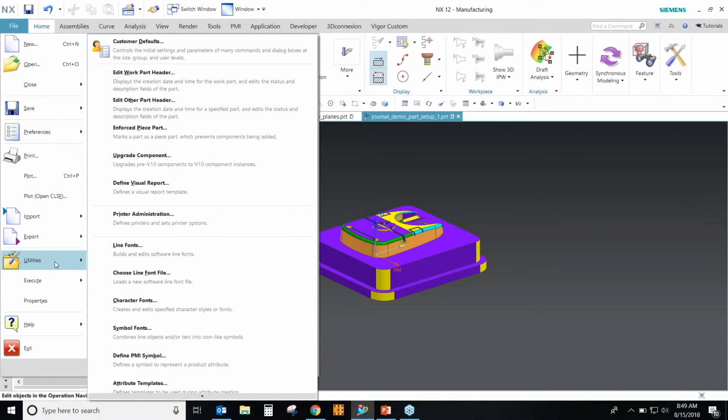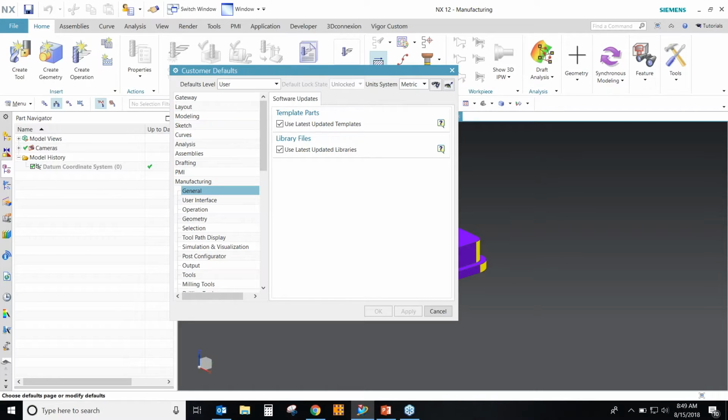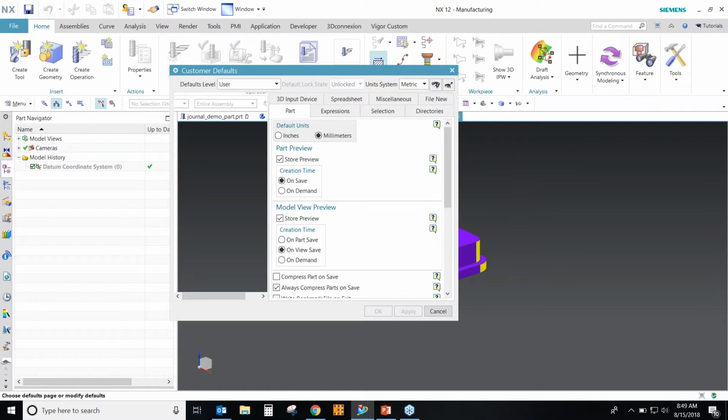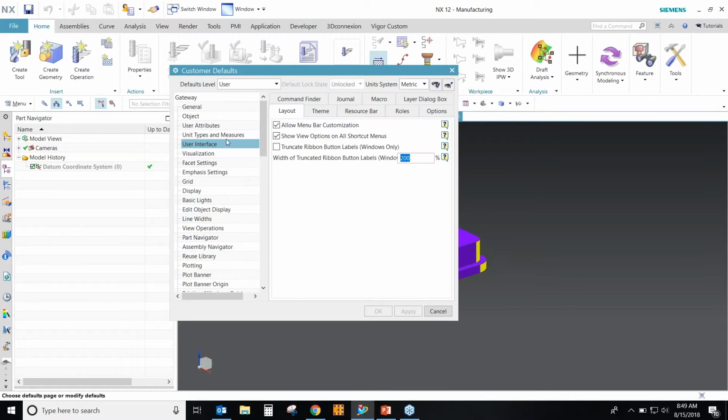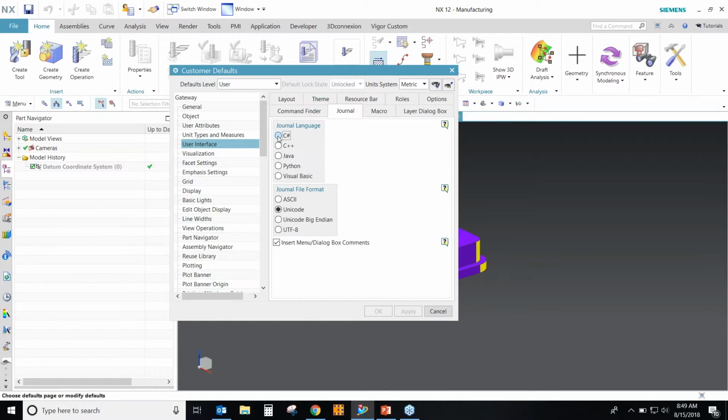If you'd like to change it in your customer defaults, you can go Utilities, Customer Defaults, Gateway, and then you're going to scroll down until you get to User Interface right here, Journal. If you change it here, this way, if you like C# or a different language, this will set it permanently until you change it here again to something else.